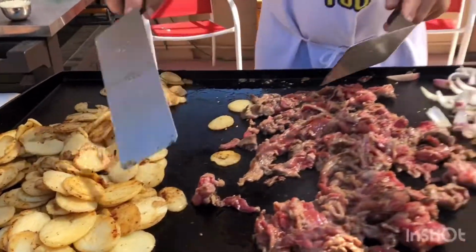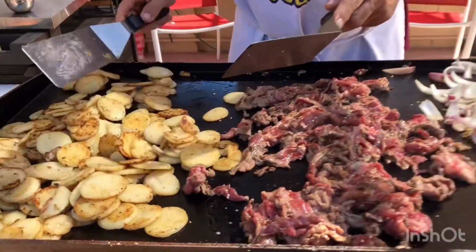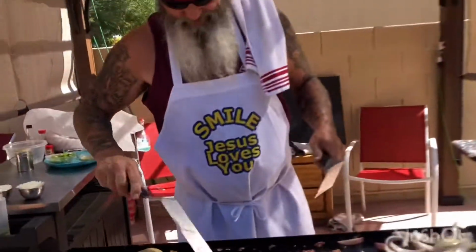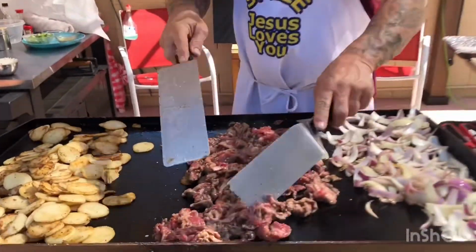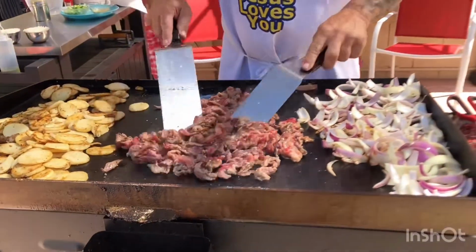Yeah, the taters are coming along real good. Put the taters over there a little bit. You like the taters, huh? You always smile when the taters are going on.